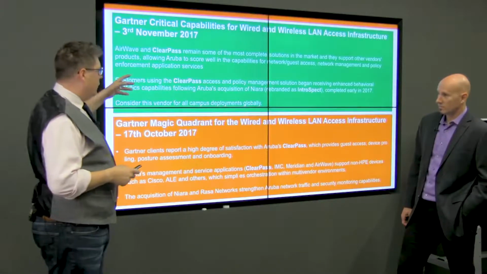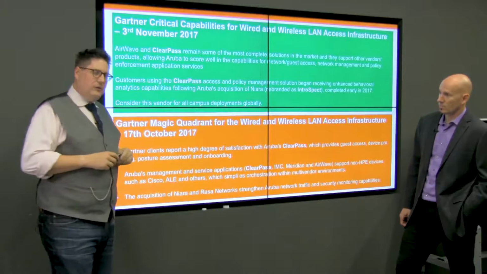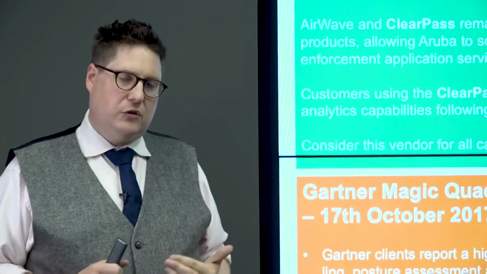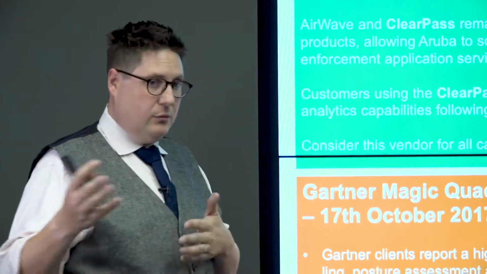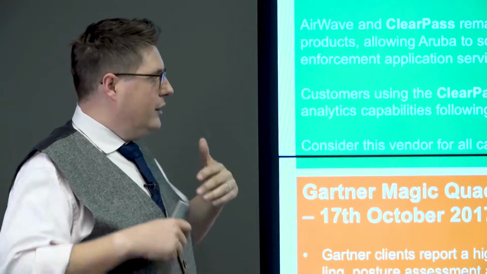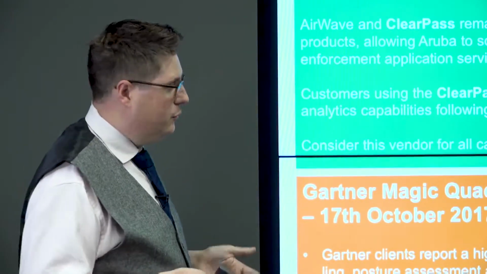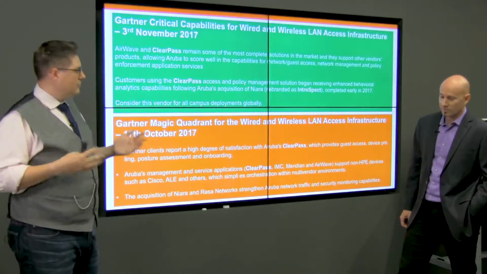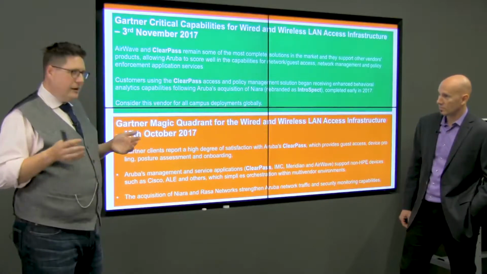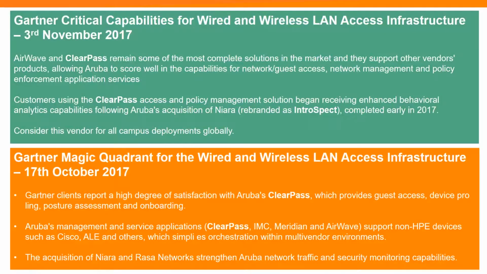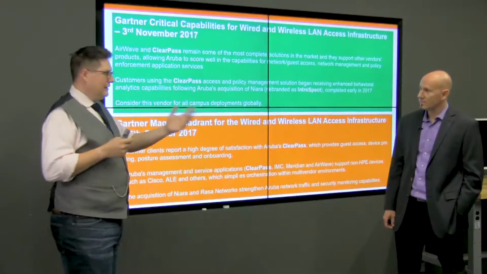That not only was our standard NAC security the highest quality, but they recognized that with Introspect, our UEBA solution, which we launched a little while ago, that analytics was going to be the foundation of security as we move forward. This network as a sensor. And I think we both shared in this thing, consider this vendor for all campus deployments globally. And again, that's just testament.